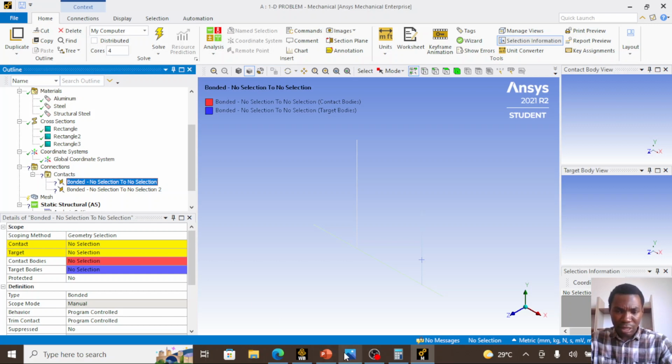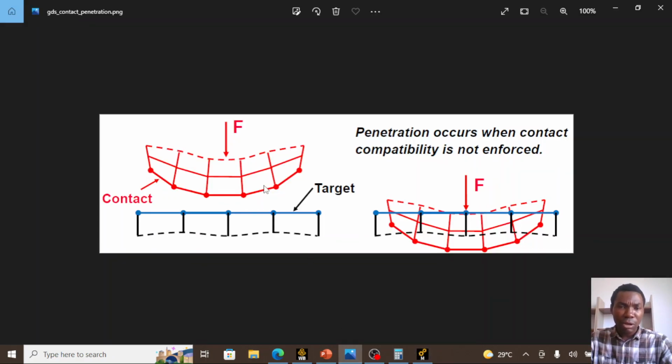So the contact body is the body in which the force is applied to. The target body is the body in which the contact surface touches or is attached to. So that is the definition of contact and target.